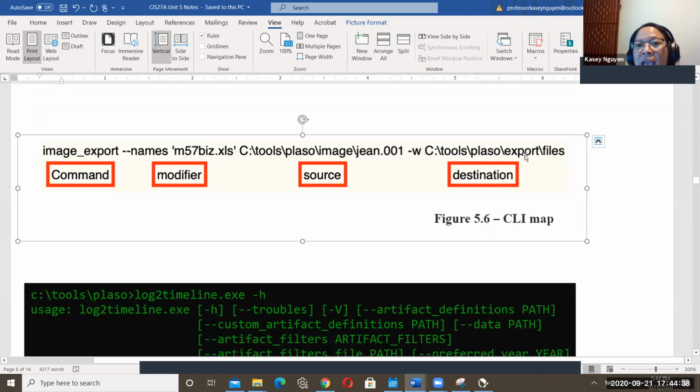So if you have a certain directory where you need to place it, you need to tell it to put it there. But remember that the application is going to want to use the application path. So what they have is they put it here with the files. So after it gets exported, it's going to put it here. Okay.